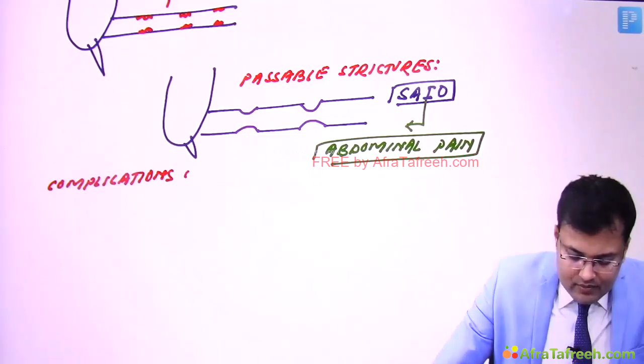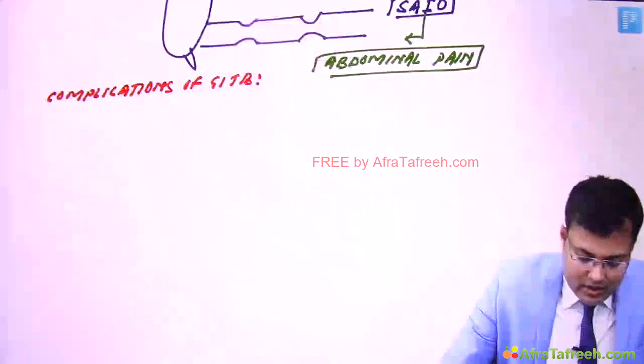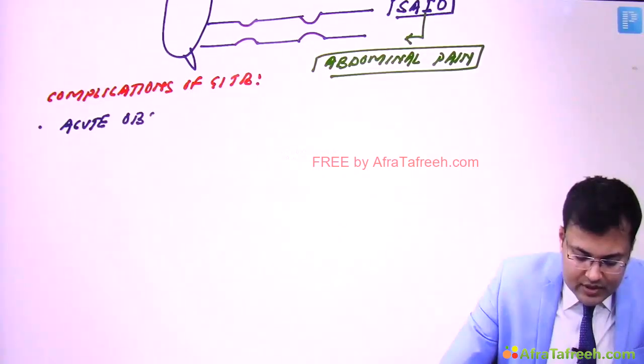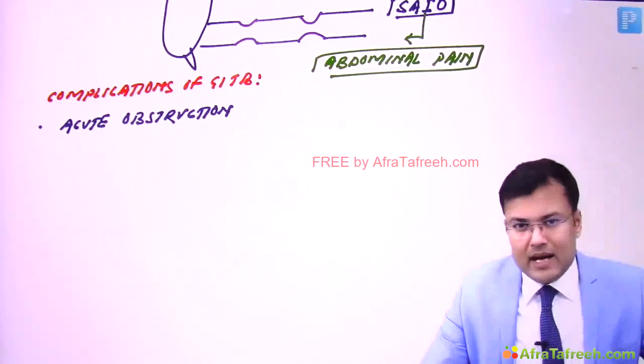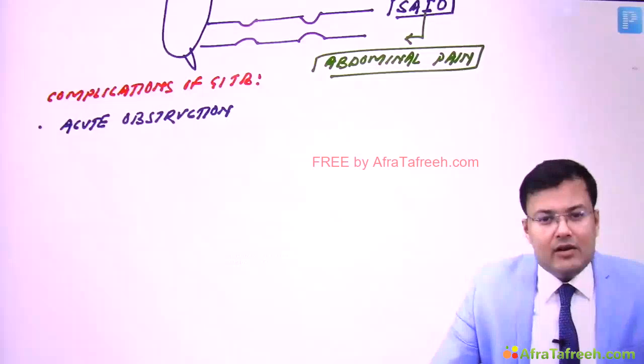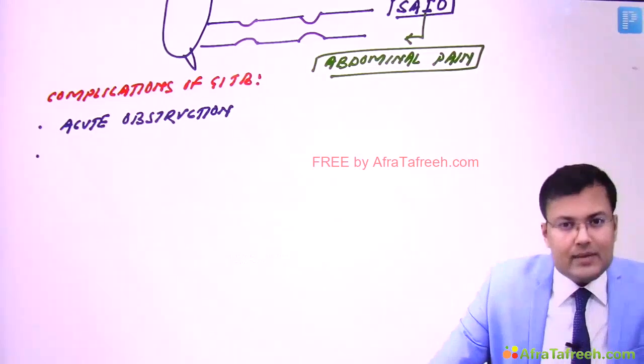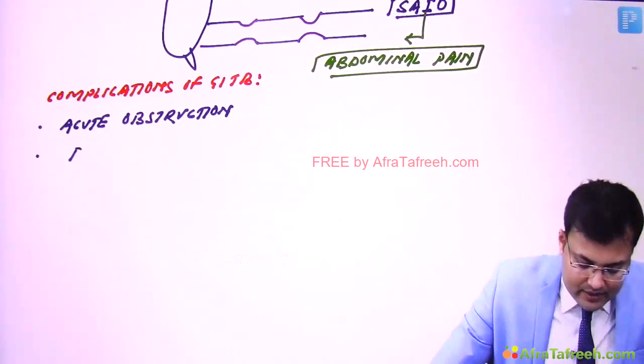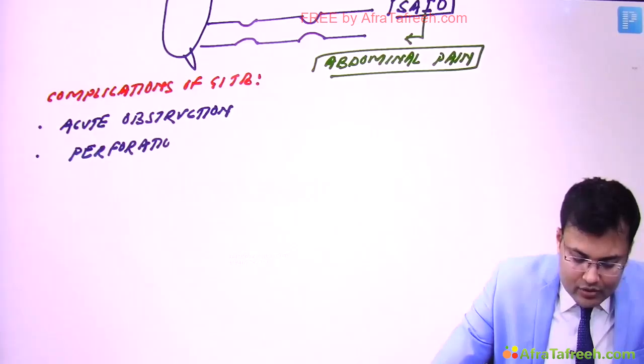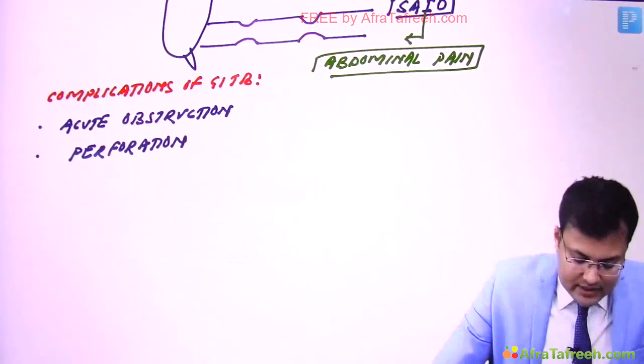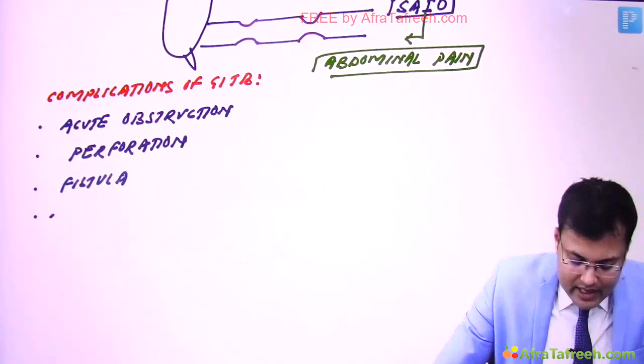Complications of GI tuberculosis. Clear? So first, acute obstruction. What's the cause of acute obstruction? Generally it is because of some stricture, or sometimes there is a fibrous band, or there is formation of matted bowel loops. If there is delay in the presentation, what happens? There can be perforation. Clear? And you know, in tuberculosis there is increased risk of fistula formation and abscess.